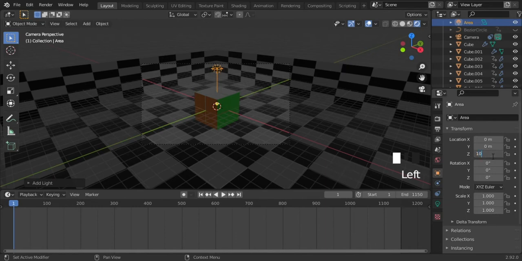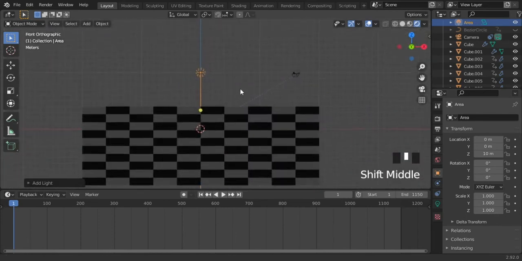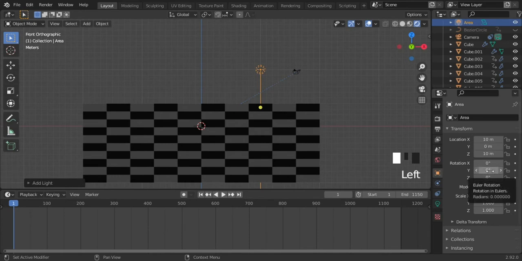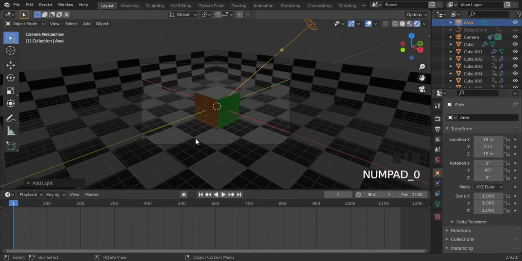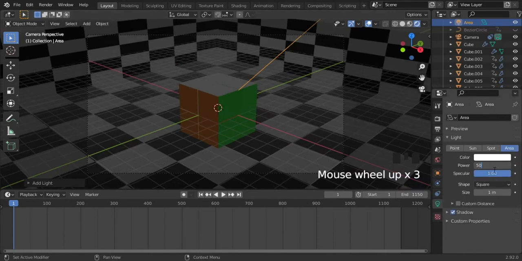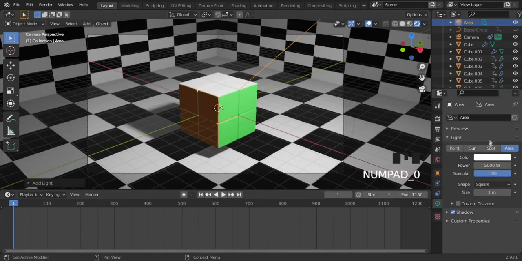And move it on the x-axis by 5 now. Then rotate it by the y-axis by 45 degrees. 5000, that's what we want.